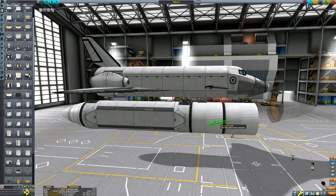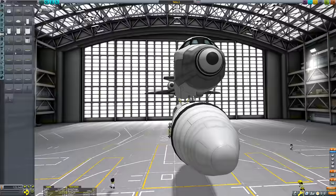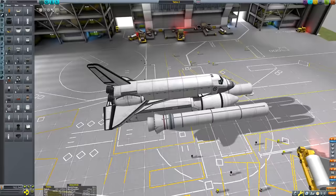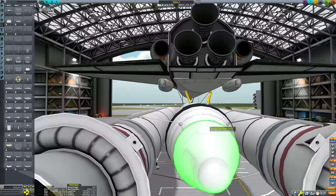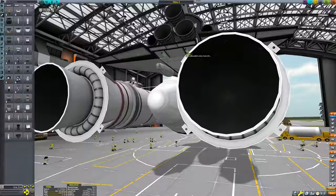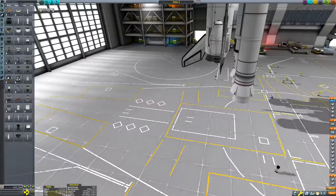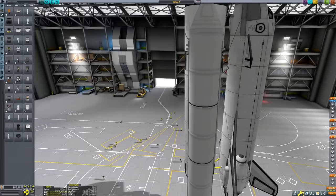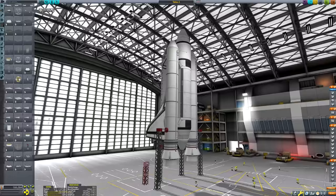Now we're building the fuel tank itself. There is a new colour scheme for those big parts — they can be painted orange to match the colour of the NASA external fuel tank. I'm using the Mark III fuselage piece as well, just like the original Tatsu which used Mark III fuel tank pieces as well as the cylindrical rocket pieces. Little known fact: I believe the first two Space Shuttle launches NASA did in fact launched with a white external fuel tank, because they used to paint it. Then they realised they could save a lot of money and weight by not painting it and just leaving it orange. So let's say this is a replica of those missions, very specifically.